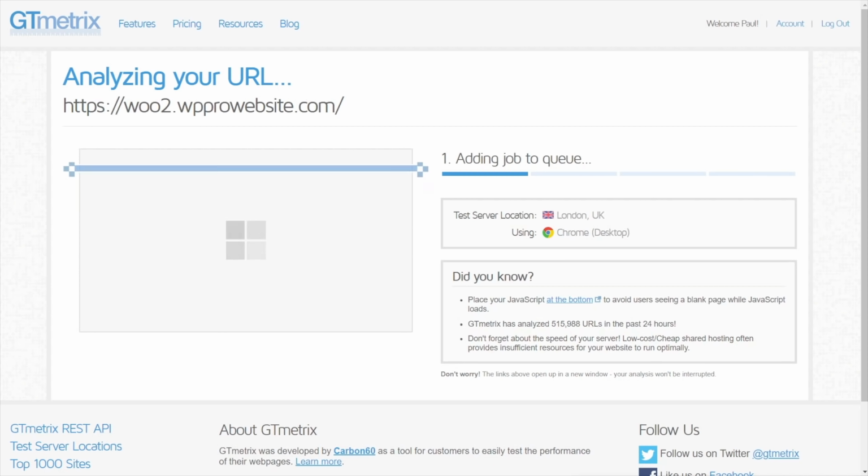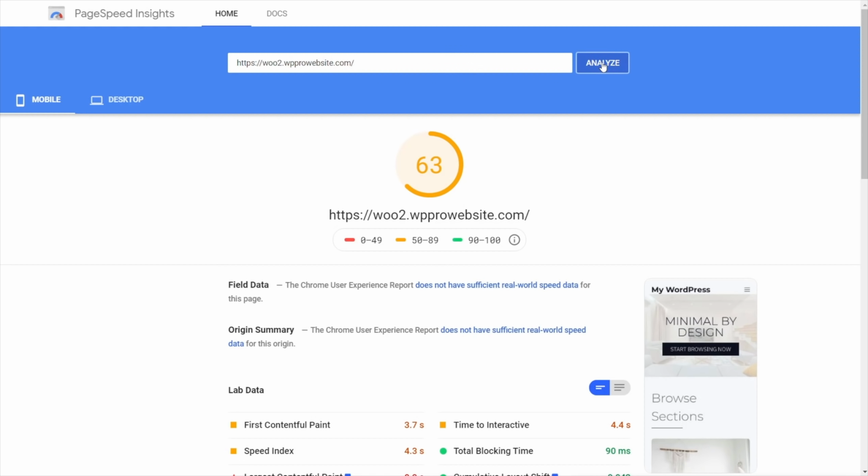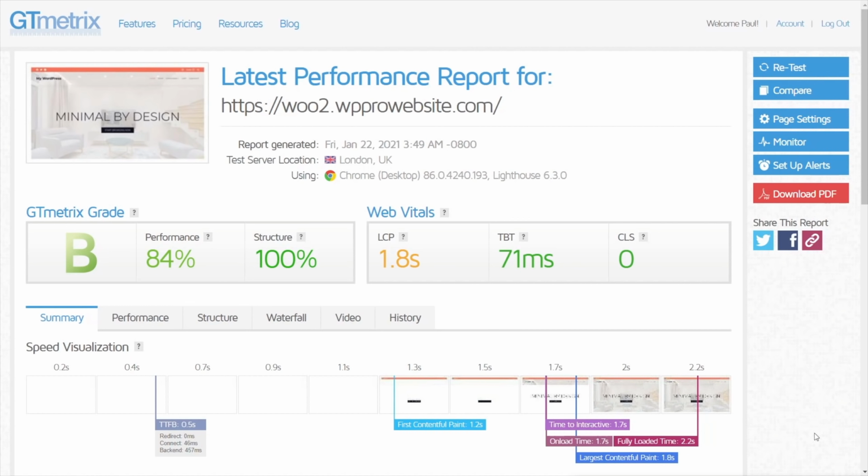And we'll also hop over to PageSpeed Insights, where we got 63 and 82. So let's run that analysis again and see if we get better results now, just with SG Optimizer simply enabled. And there we go. We've actually dropped in performance now by switching SG Optimizer on. So what we need to do is just go in and start tweaking this a little bit to get some speed out of this and start to optimize things.